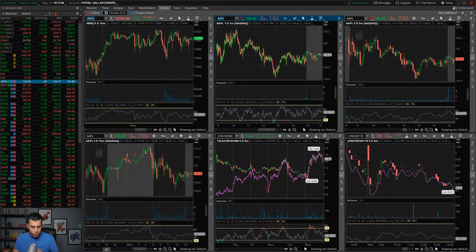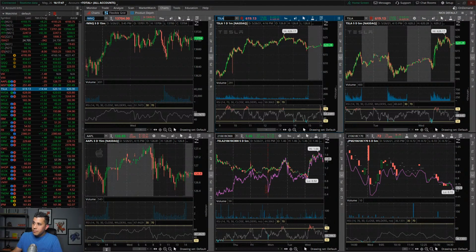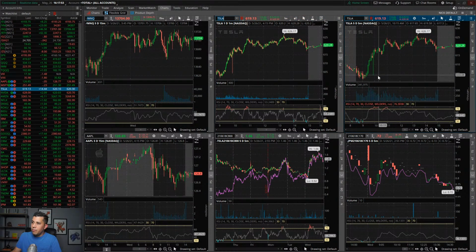But then if you look at a trade today like Tesla, it had some nice setups here. As you can see on the 5-minute, you had a couple of wedges, and then we broke to the upside, right? So there was some good trade. There were a couple of good setups today on Tesla that you could have taken.